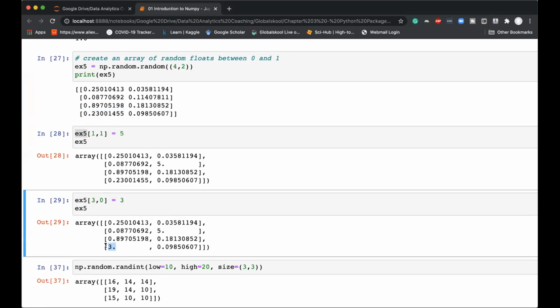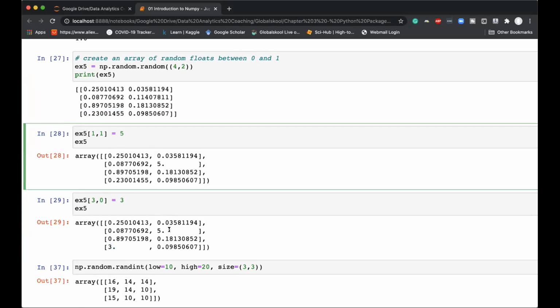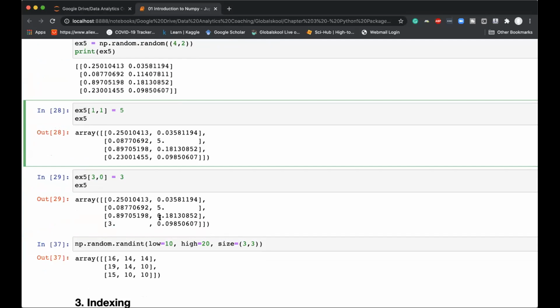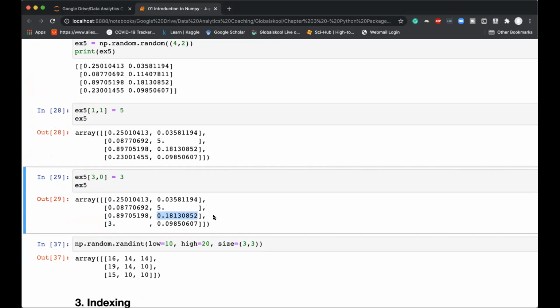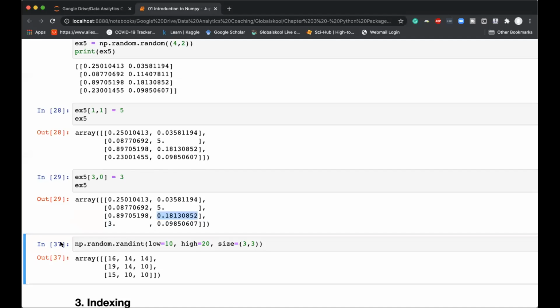Okay. Just to see that you have understood this, can you tell me one more example? How can I change this number here? I want to replace this number with the value 1. If I want to change this number with the value 1, what should be the code that I write?